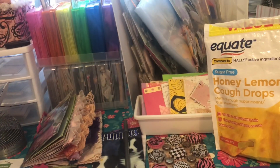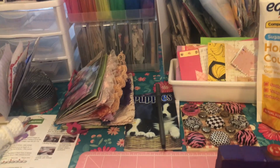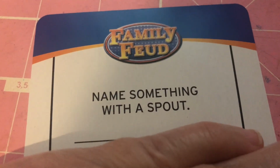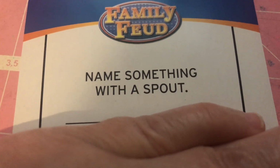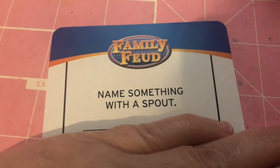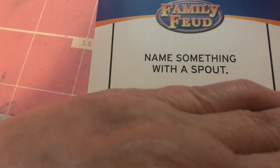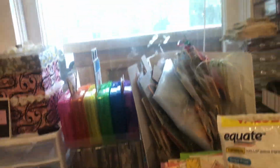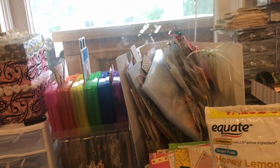All right. Let's turn the card over without y'all looking at the answers this time. Okay. Here we go. Family Feud. Name something with a spout. Okay, guys, everybody put your answer in the comments below. Name something with a spout. And I will tell you there are 5 words.